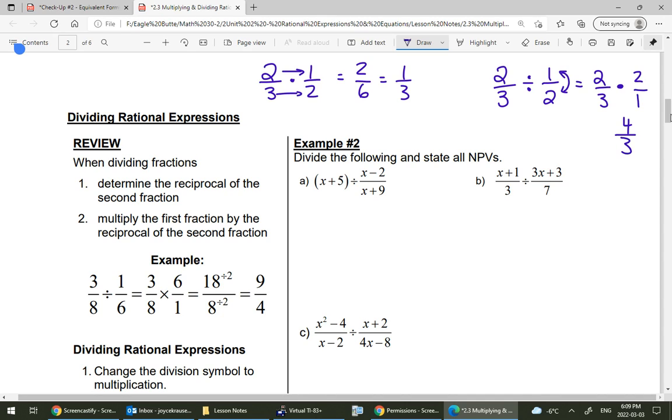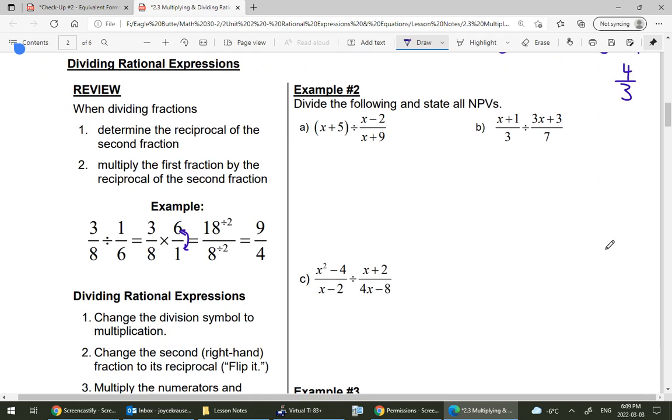When we were dividing fractions, though, if I wanted to have 2 over 3 divided by 1 over 2, then we had to multiply by the reciprocal. So we would flip. And so we would have 2 over 3 times 2 over 1, which gave me 4 over 3. We'll take a look at what would happen here if I had 2 over 3 divided by 2. Well, that's going to become 2 over 3 times 1 over 2, which gives me 2 over 6, which then reduces to 1/3. So when we are dividing rational numbers, we always have to remember to multiply by the reciprocal, and then we can still simplify.